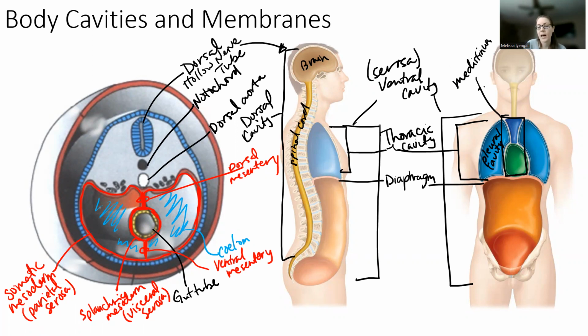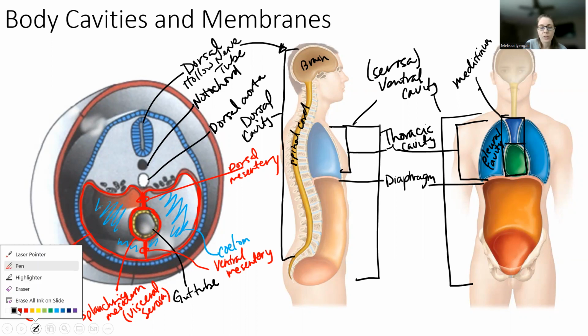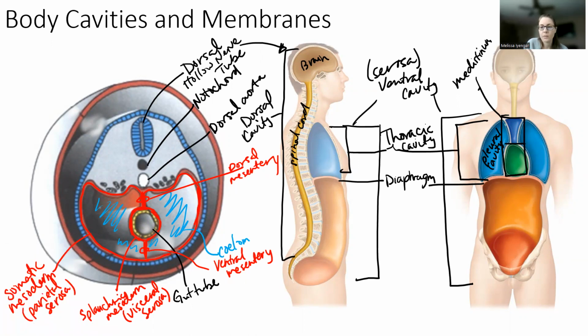Okay, the mediastinum is going to have multiple parts. It's going to have a superior part and an inferior part, and then the inferior part has an anterior, middle, and a posterior part. But for now, let's just understand that that whole part, and maybe I'll make it a dark blue. Let's make it a dark blue. That whole dark blue part is the mediastinum. This green portion, this inferior part, is the pericardial cavity.